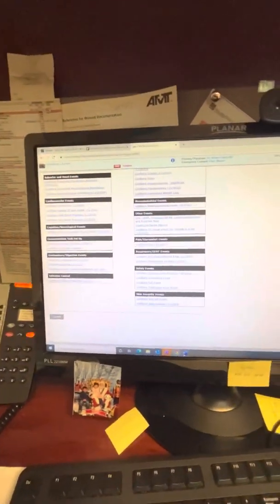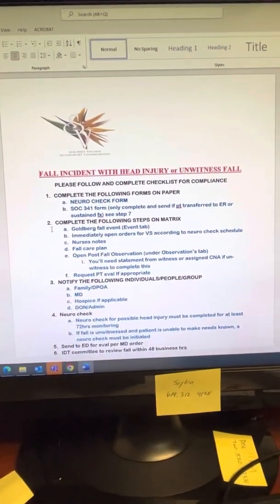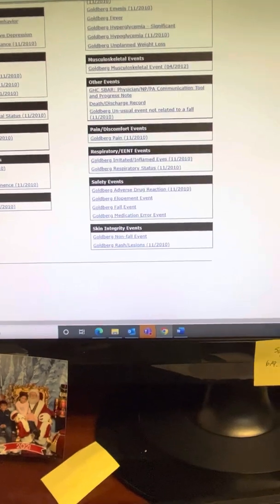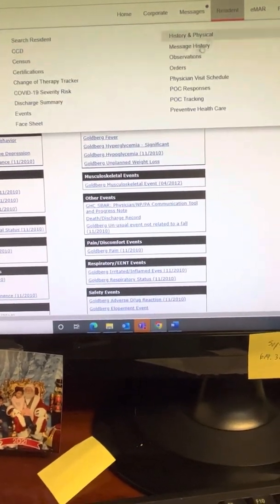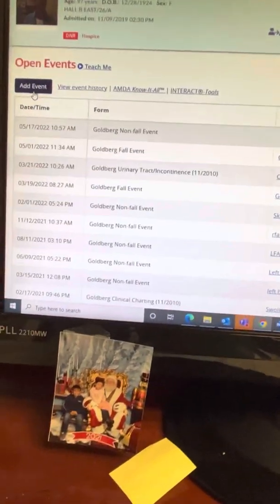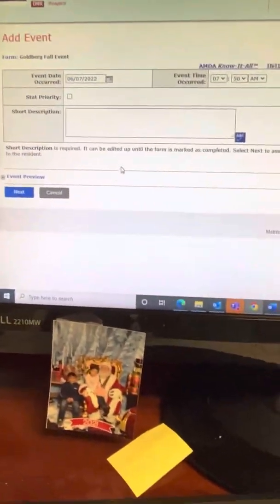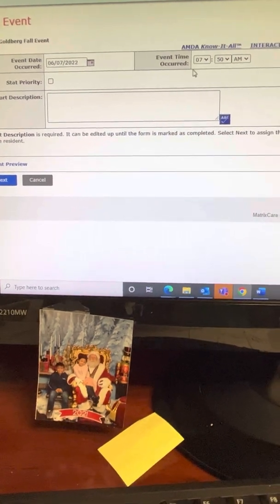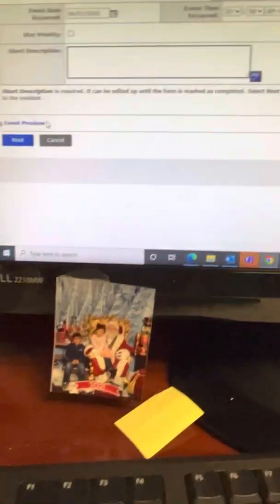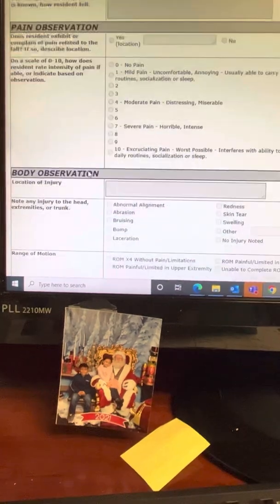Okay, so moving over to step 2 on the fall report, which is right here. It says fall event under the event tab. You'll open up a fall event. So you'll pop on the patient, go under resident, and then move over to events. Under here you'll go under add an event. So, Goldberg fall event right there. Basically you want to make sure the date and the time are correct for when the fall happened. You put in their fall event, and if you want to preview what's on this form, you can always use the event preview right here, which will show you what that fall report is.